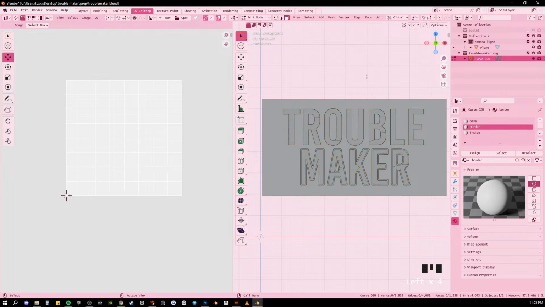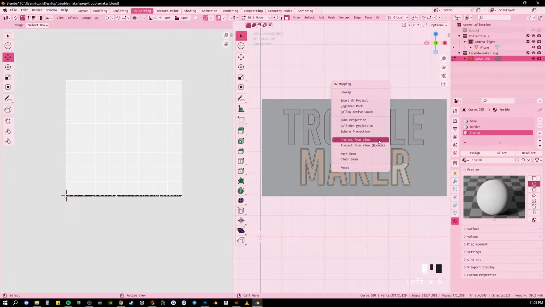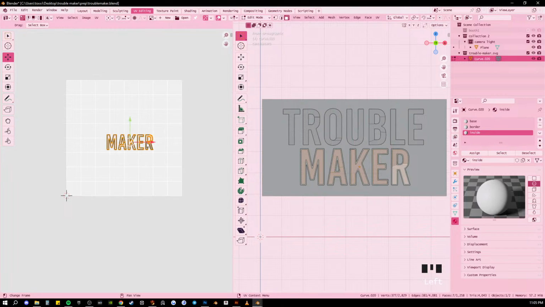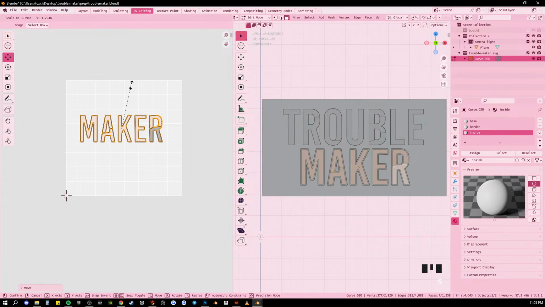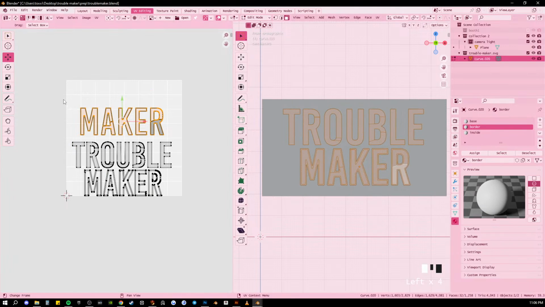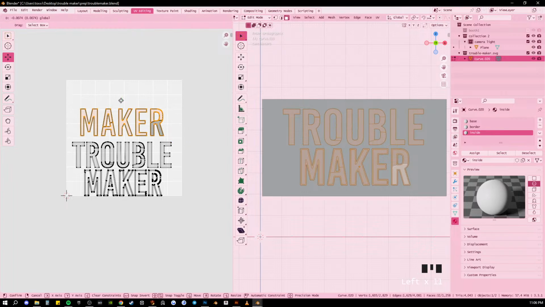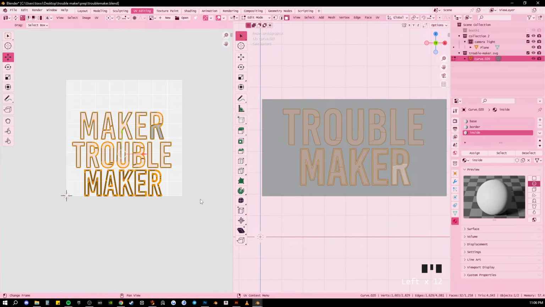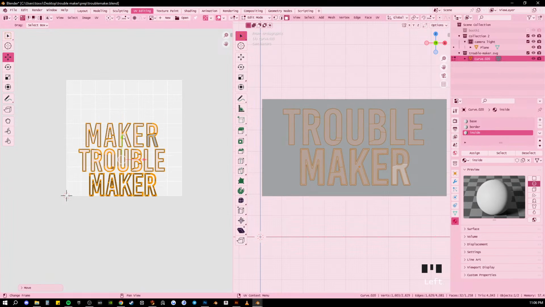So back to the viewport, click outside, click inside, click select, go to U, and then project from view, and we're just going to have maker, okay? So as you remember, it's above that line there. So we're going to just put this about here. And you can actually measure this out, like just keep clicking in here to select it. And then the inside select, so it makes sure both of them are at the same time. And then you just come in here and work with the UV till you're happy with it. We can make it a little bit smaller and just kind of throw it there.